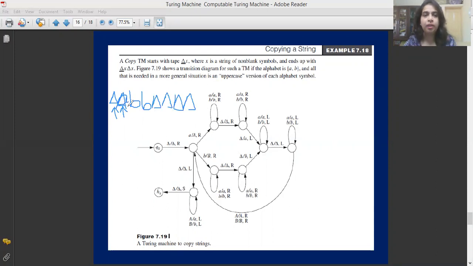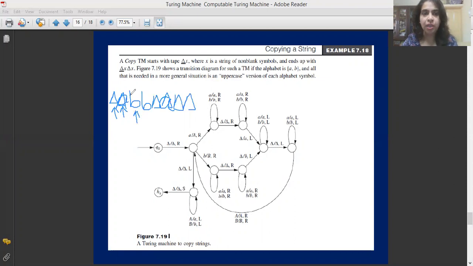So this is for you to remember that you have finished reading the string. Move ahead, keep this blank as it is, move to the next blank, and remember what we read was A, write A. Move back again, convert. Now where will you move back up to? Up to the first capital letter while moving towards left. Now again you find this capital A. Keep it as it is, move towards right.